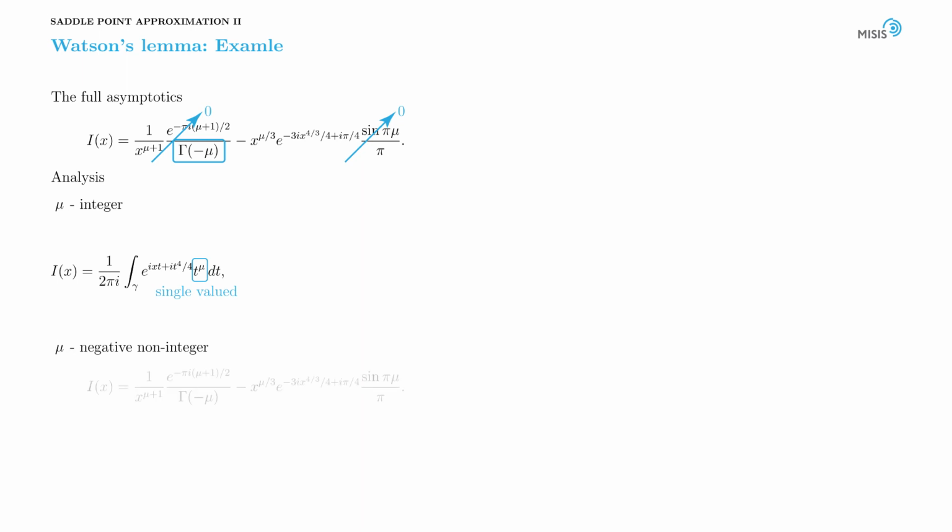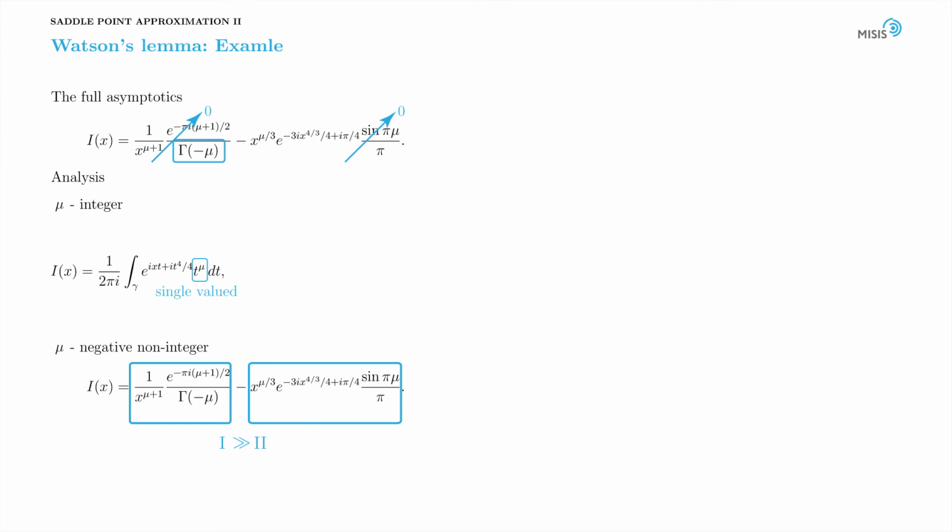Now suppose mu is negative and non-integer. Now the first term dominates over the second one, the saddle term. And you may ask the question if it is legitimate to retain the last term. To answer this question, we need to estimate the error of the asymptotic expansion of the first term, the branch point term. Indeed, if the irreducible error of the optimally summed asymptotic series coming from the branch point is larger than the saddle point contribution, it is senseless to retain the saddle term. So let's perform the necessary analysis.